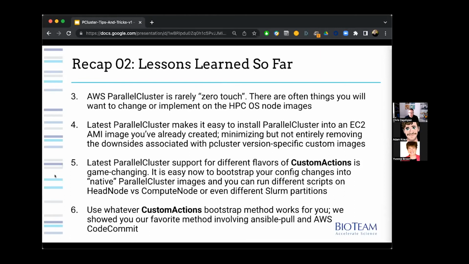I can download an Ansible playbook to do whatever I need to do on a node, and my scientists can read the playbook, my IT people can read the playbook. It's just a beautiful thing. So I am not going to shame, and I'm not going to talk smack about custom AMIs. I've used them, I've built them, there's absolute uses for it. But if you can, the value of going to a purely bootstrap method via custom actions is that you can more quickly ride the ParallelCluster release roadmap, and you can more quickly leverage all of the cool features and capabilities that they're rolling out.